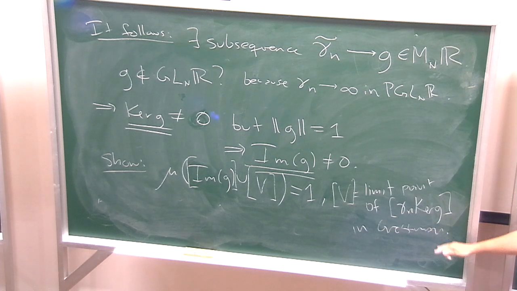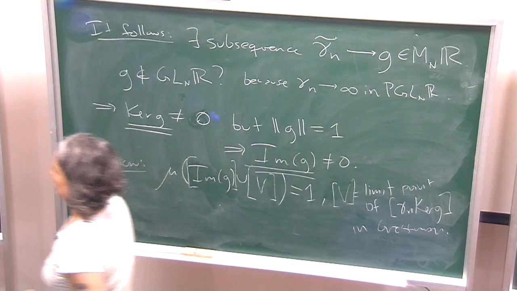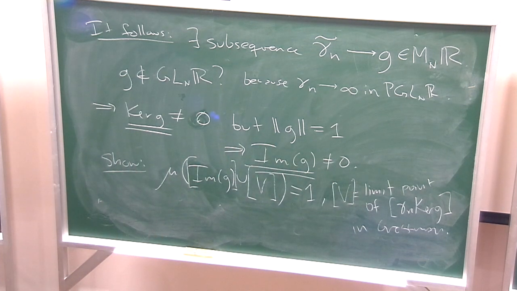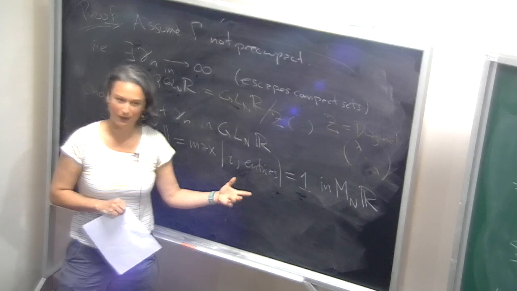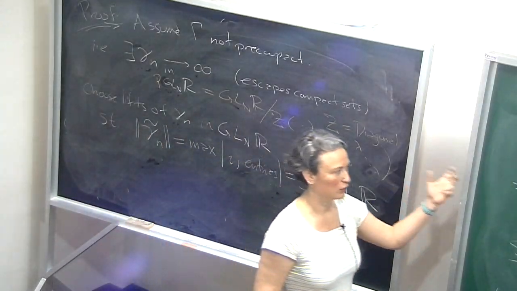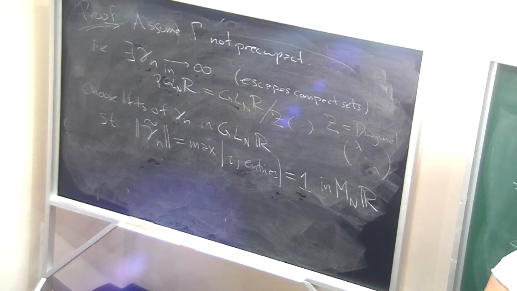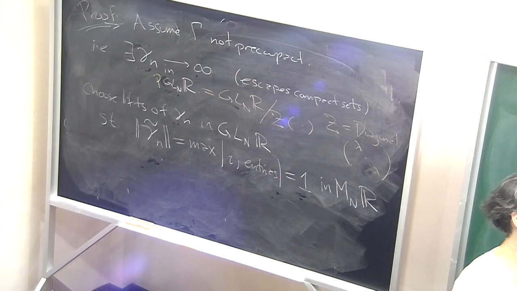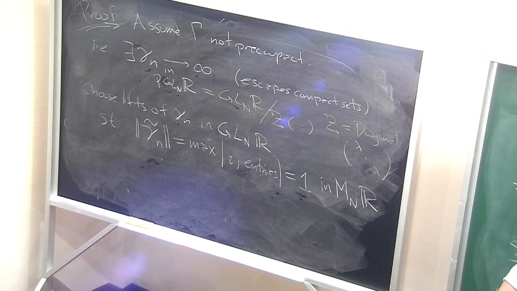Okay, so I'm out of time, but from here on, it's just sort of calculating stuff. The really, really clever idea is playing this game of swapping out your lift so that you can sort of go to infinity and not go to infinity at the same time. That gives you a non-trivial kernel and a non-trivial image, and that gives you these two subspaces. We'll then show that this has measure 1.